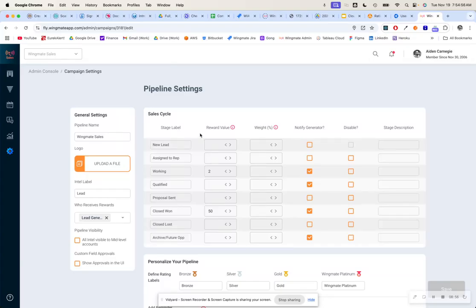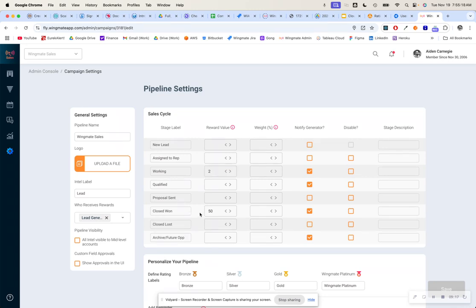Best recommendations for this program is to have some small, tiny reward around the working stage. Someone has qualified the lead, as in they've determined it's a real account, and they want to start working on it. So you can add some rewards around this stage.